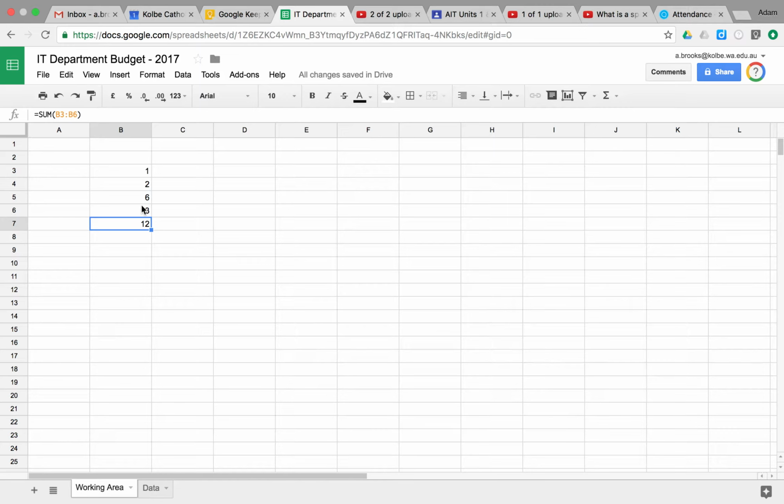So this is obviously Google Sheets, but we can also use Microsoft Excel. And all of the skills that you'll learn in Google Sheets are pretty much all directly transferable to Microsoft Excel. So you could open up the program Excel and use it almost straight away.